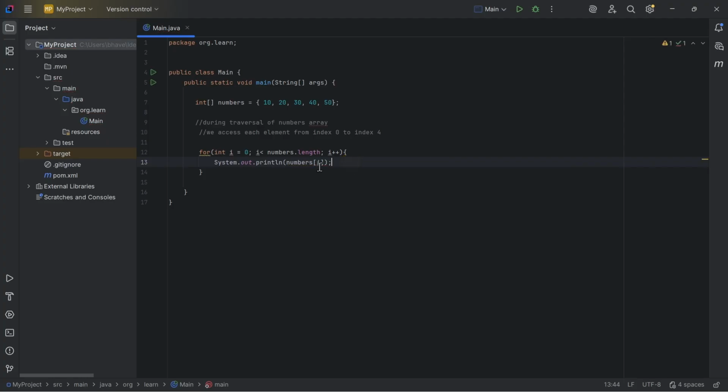So it will traverse the array. It is the most common way to traverse an array.